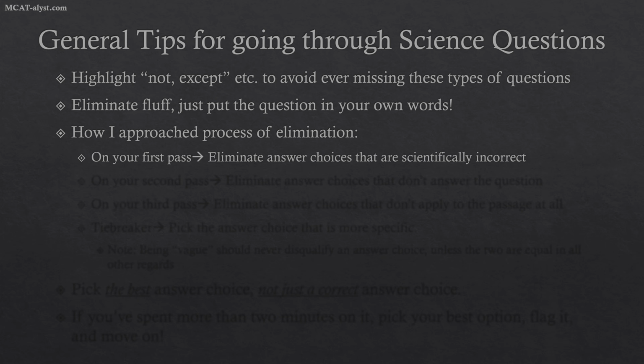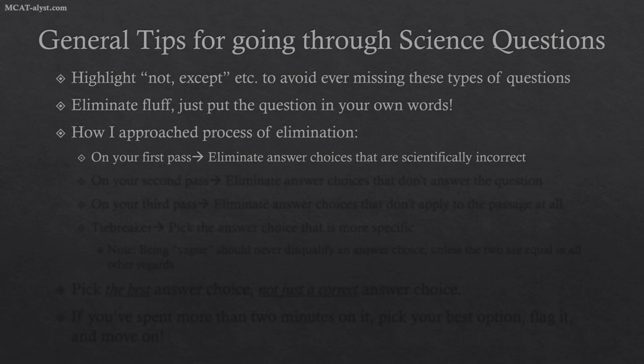This can probably get you to an answer on probably 30 to 50% of your questions, even if they're passage-based. If there is any ounce of an answer choice that is scientifically incorrect, immediately rule it out. I'm not even kidding. Don't even consider it unless it's obviously one of these NOT or EXCEPT questions, but we're no longer talking about any of those. For all of the normal questions, if there's any part of any answer choice that is even remotely incorrect, immediately rule it out, throw it out, dump it down the drain, turn on the disposal, don't even think about it. It's wrong. Scientifically incorrect answer choices will never be the correct answer choice.